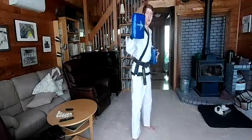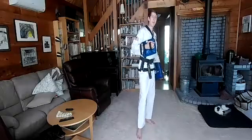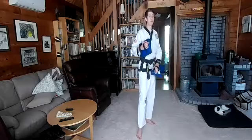So we're going to start with the jab cross. It's going to be jab, cross. Now you should be right leg back fighting stance, and you should be punching across.